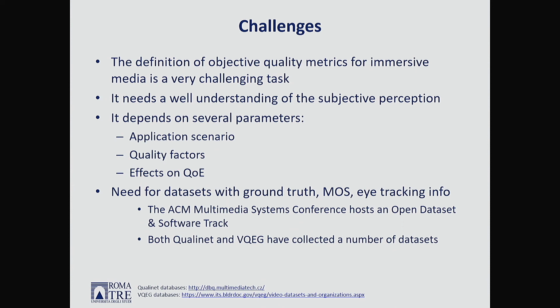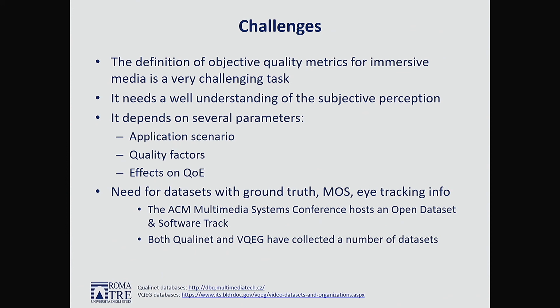But first of all, we have to clearly find out all the details concerning the subjective part. Patrick was presenting the subjective quality assessment, I was presenting the objective one, but as you have seen, there are many overlapping things. This is due to the fact that objective cannot exist without subjective. Once subjective is well consolidated, then we can think about abstracting some quality metric that can work without having to run subjective tests every time, which we know is time consuming and you need a lot of people, and it gets very tough to get those guys coming and sitting and assessing our experiments. So first of all, we need an understanding of the subjective perception.